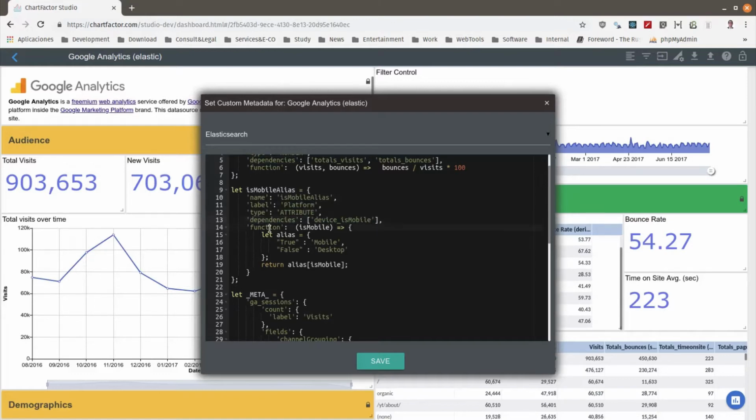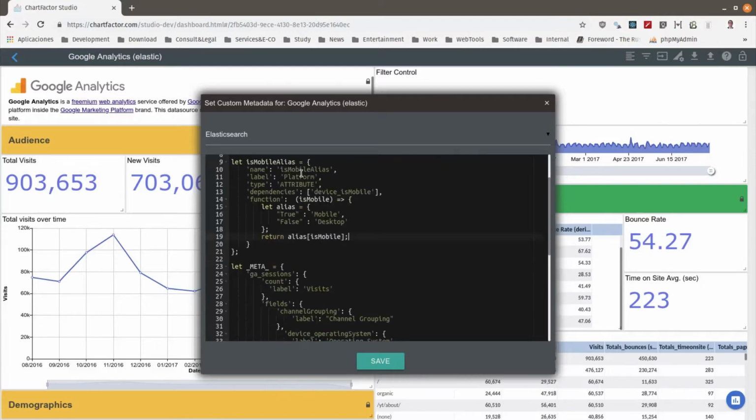And then we define a function that takes as a parameter that device is mobile, the original, and then we define a map to convert this original value, in this case true for example, to mobile and false to desktop, and we return the result of this map.